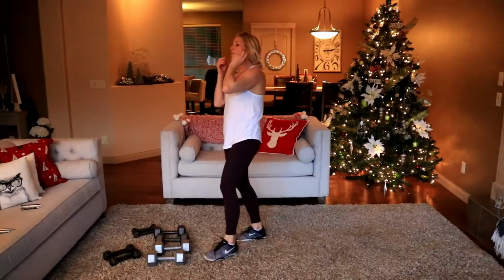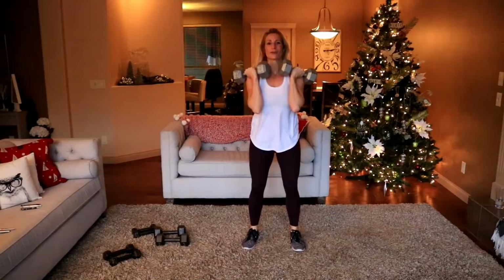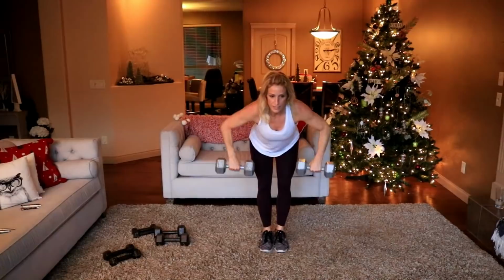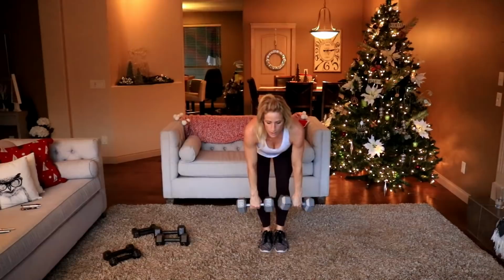Going on to round four. Ready, front squat, work. Reach hips back, one. Feet are not too wide on this one, but knees are externally rotating. Two more. Oh, this is hard. Oh, bent over row. Let's work. Stick your chest out, stick your butt out. Hinge, lift. Four, five.